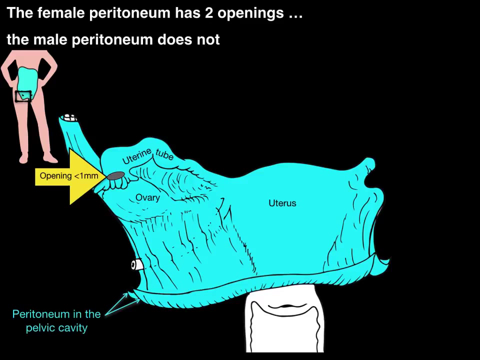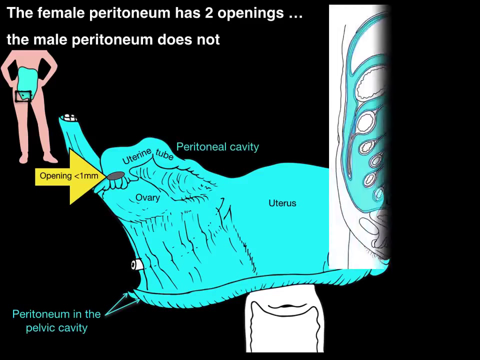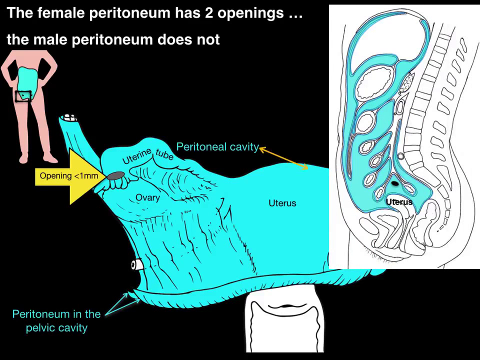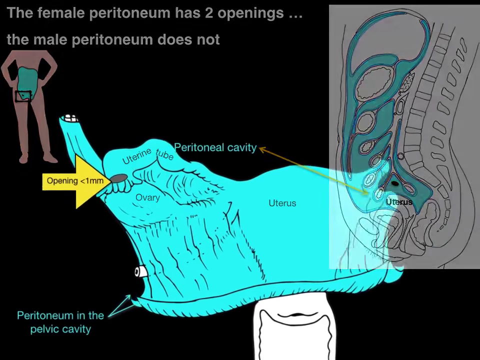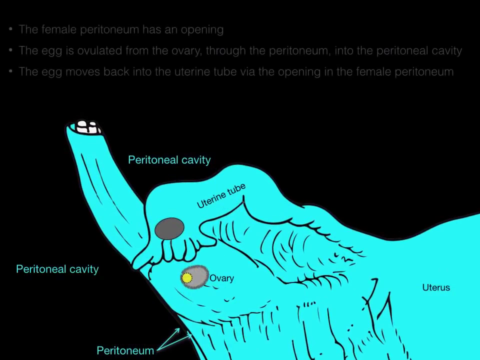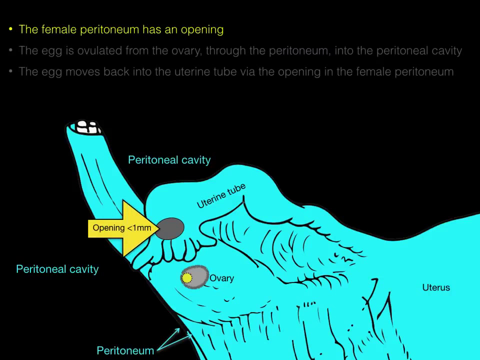And there's a uterine tube, ovary, and uterus to help give some orientation. And there's our peritoneal cavity. Now in this sagittal section, it's that same space as showing that peritoneal cavity lining. And so if we now go into here, the female peritoneum has an opening on either side, and there it is. Now the purpose is for the following.